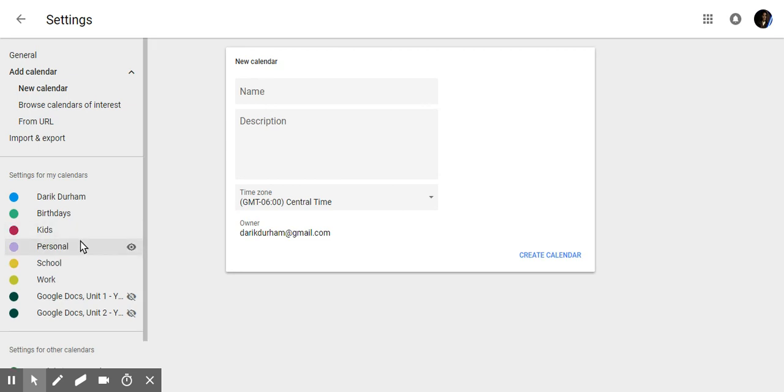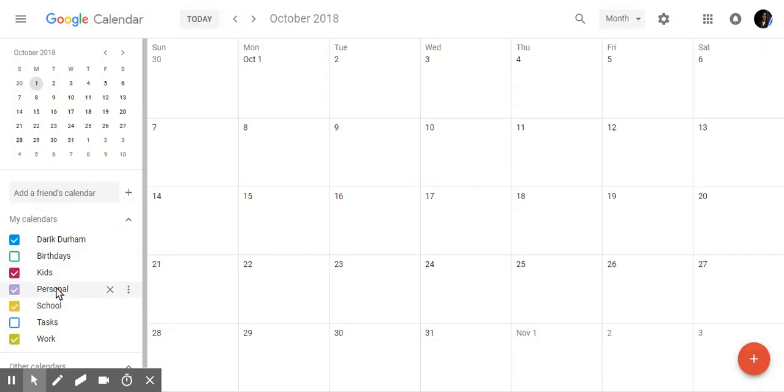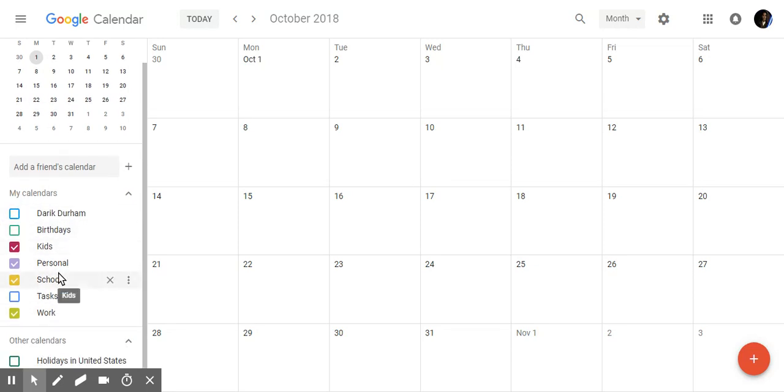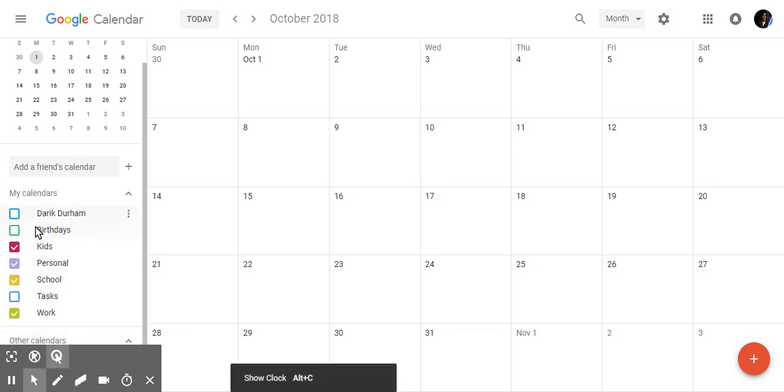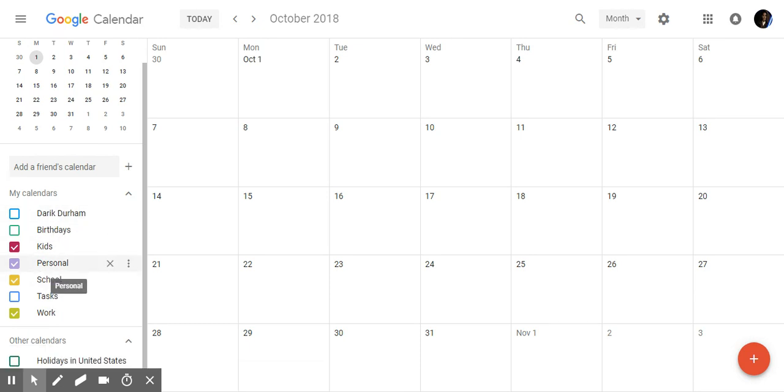All right, now that we have our 4 calendars created, we'll go ahead and move out of settings. Now the first thing I'm going to want to do is deactivate these other calendars so that I can work on the 4 in question.